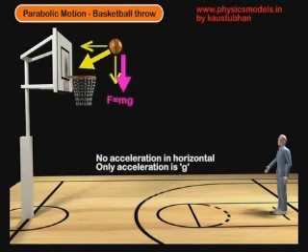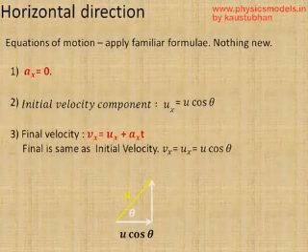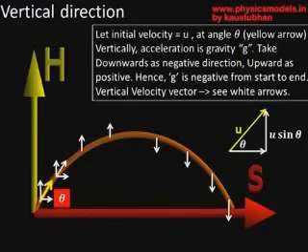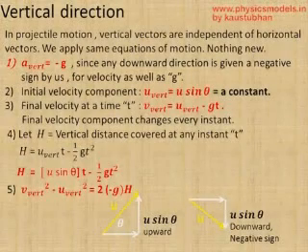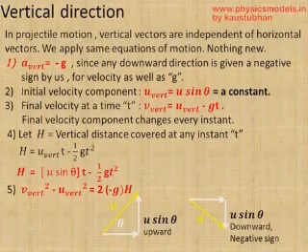Now, as the ball nears the basket, you can see the yellow arrow pointing downwards. So the resultant velocity is towards the basket. Now, if we draw that in the graph form, you can see that the horizontal velocity is shown by white arrows. They are constant. And therefore, the ax, the acceleration in the x direction is 0. And you can apply the equation v is equal to u plus at. In the vertical direction, the initial velocity is upwards as shown by the white arrows, and then the velocity becomes downward. And then you can apply the acceleration as minus g, since it's always getting pulled down by gravity, apply the normal equations of motion, and you can solve any problem on projectile motion.